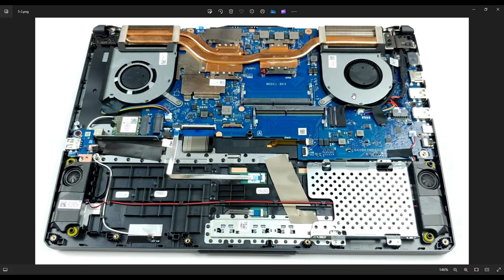Next thing are your fans. You get this fan on the right and this fan on the left. They are held down by a couple screws each. The wires come and plug into the motherboard here for the left one and here for the right one — they look pretty similar to your speaker wires. Again, don't pull on the wire; manipulate that plug.